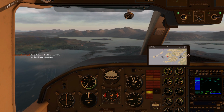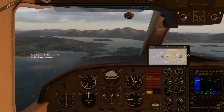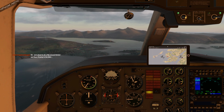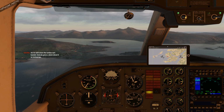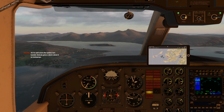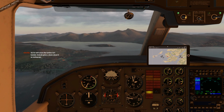Ulrich, what I've noticed with this one is it's much better on one engine. Not to say the performance is better on one engine, because the piston's acceptable, but it feels more natural on one engine. The piston can kind of run out a little bit of lateral control if you shut down one engine, whereas this one is much more sorted.